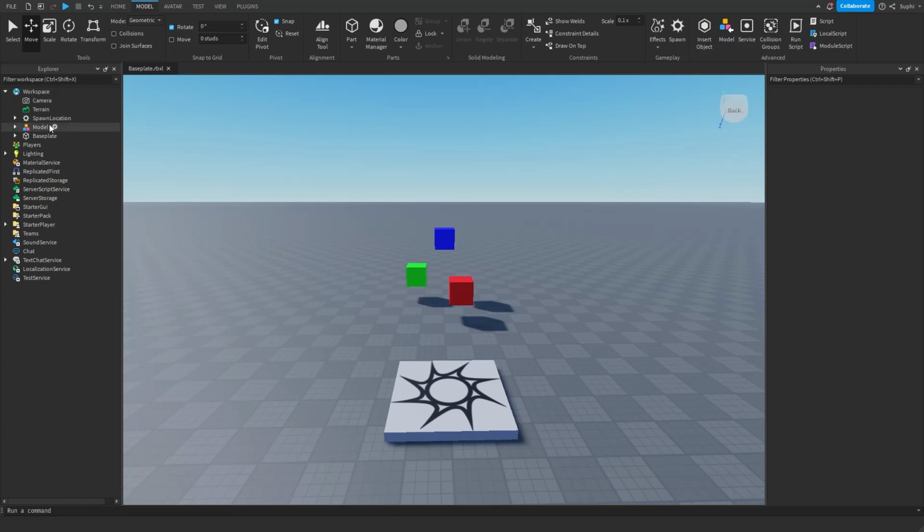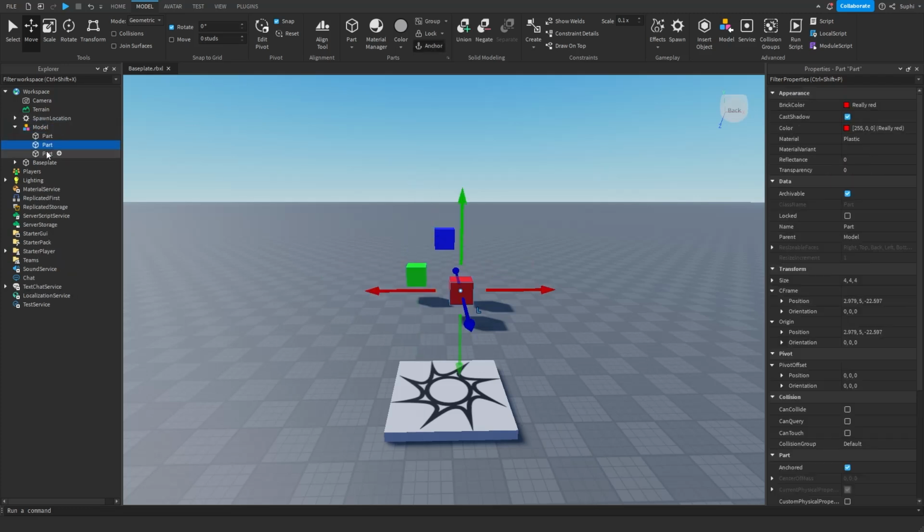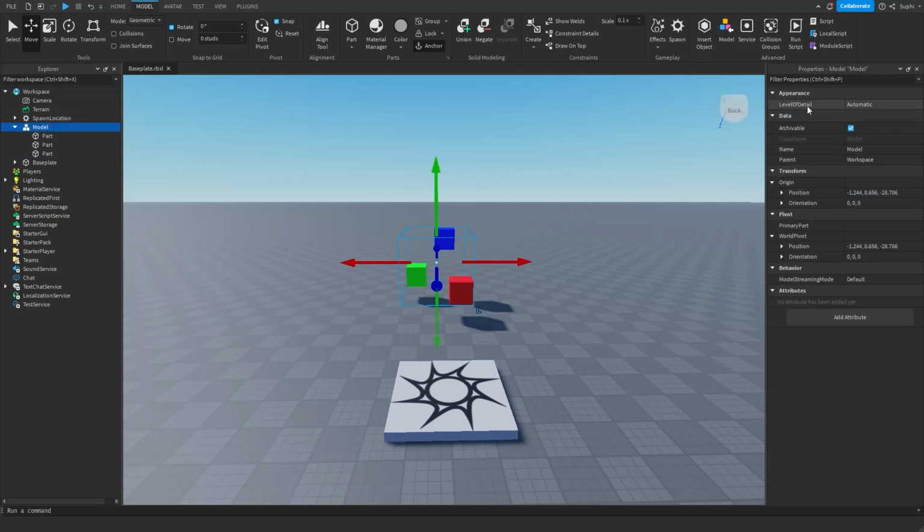What I've done now is created a brand new model with 3 parts within the model, and we're now going to look at the level of detail property. So at this current time, the value of automatic is equal to disabled. So what this means is when a model gets streamed out, nothing is going to take its place. But if we set it to streaming mesh, then what that means is when this model gets streamed out, an imposter mesh is going to take its place in order to emulate this model.